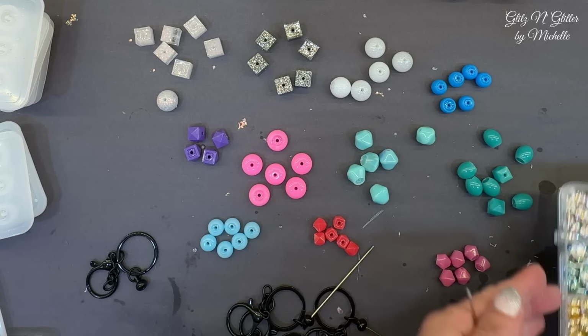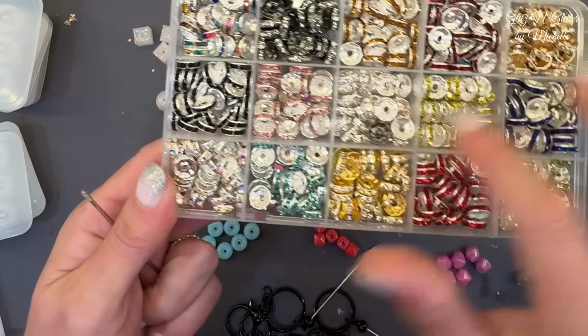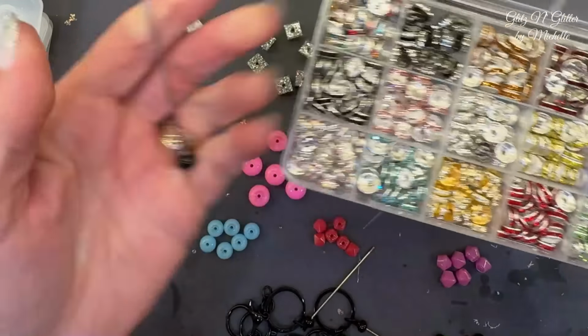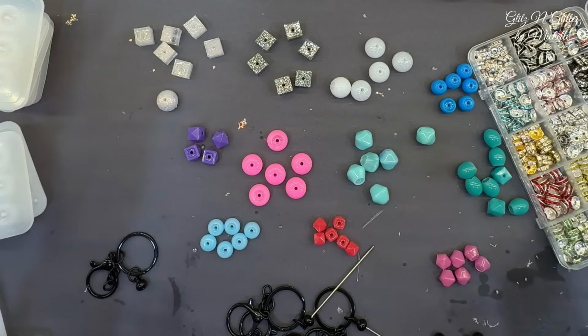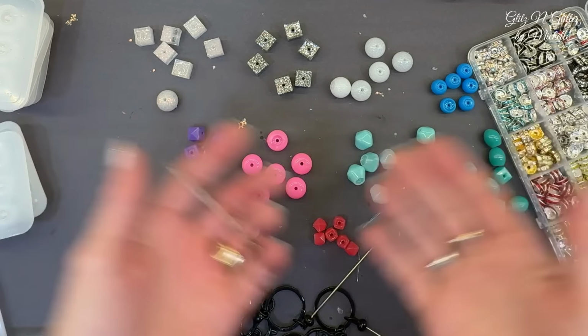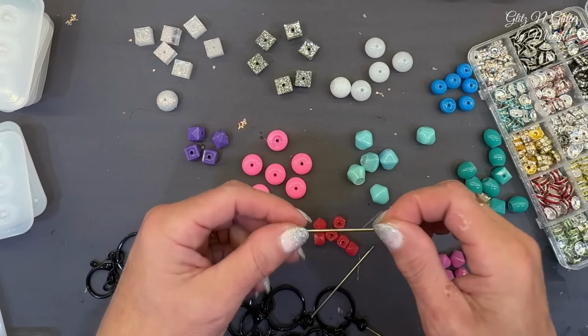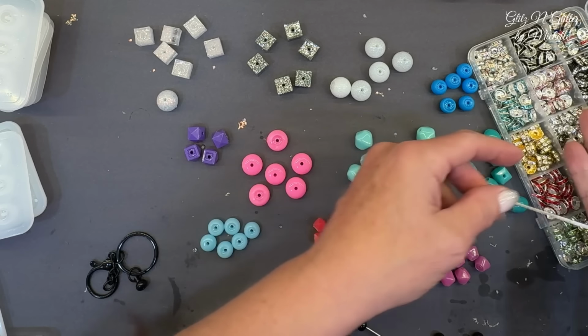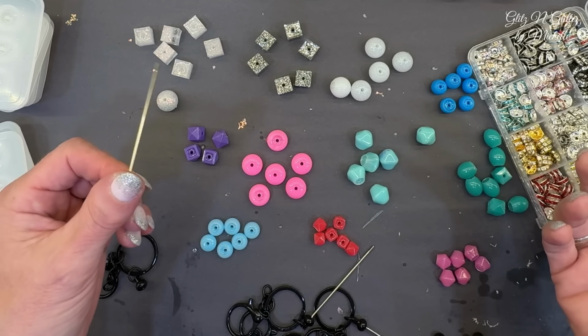I do have these little rondelle things. I think that's what they're called, with the rhinestones with all different colors, and they're gonna fit on here between your beads or wherever you want to put them. And basically get your inner designer out and just start creating. Now, depending on your size of your bead and how many of those you put in, you're gonna take them on, take them off, however it works.